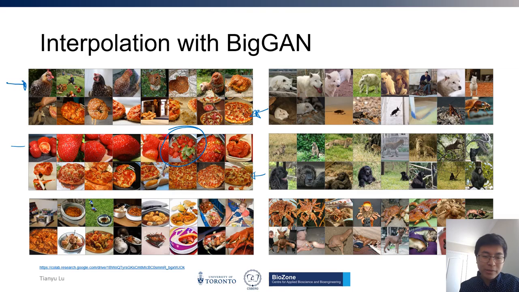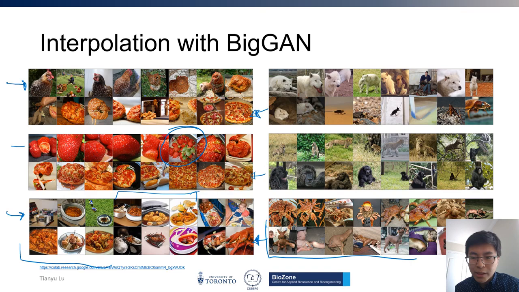What I did here is combine the crock pot with a lobster, then you actually come up with cooked lobster. Well, actually some of these ones as well. And then the right three are slightly more disturbing ones. I encourage you to look at some of the details if you wish. The most disturbing one is actually the one at the bottom right. That is a combination of a king crab with a Mexican hairless dog.